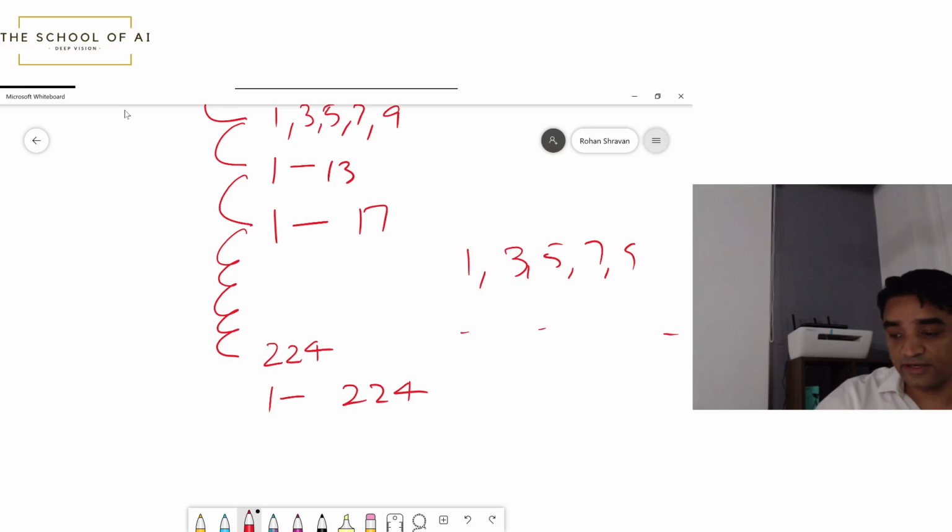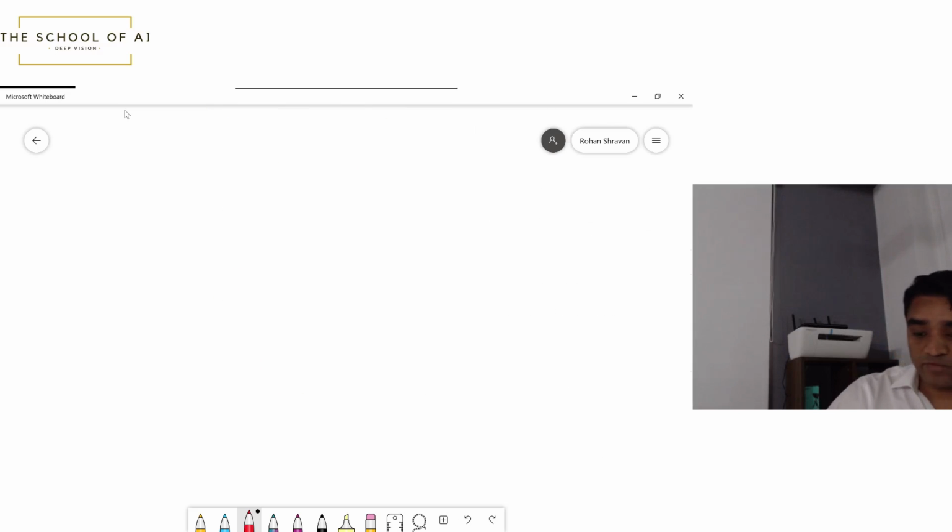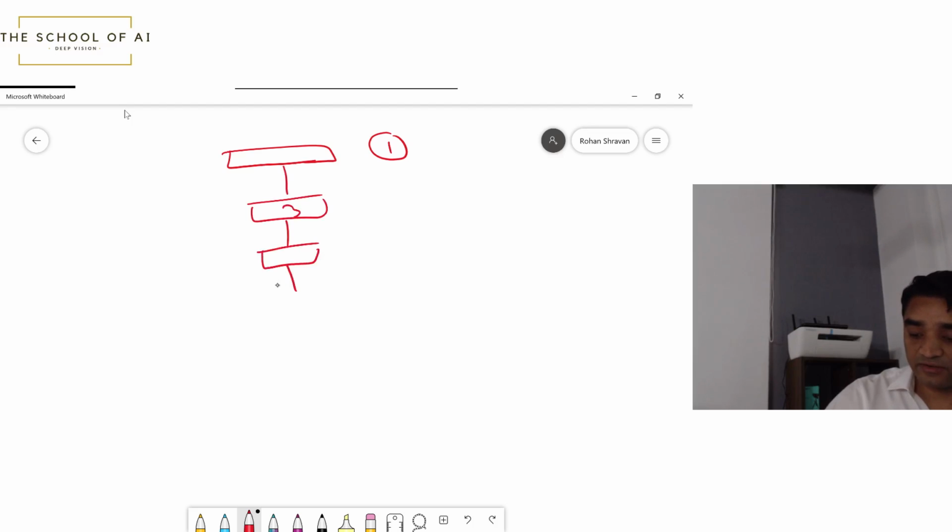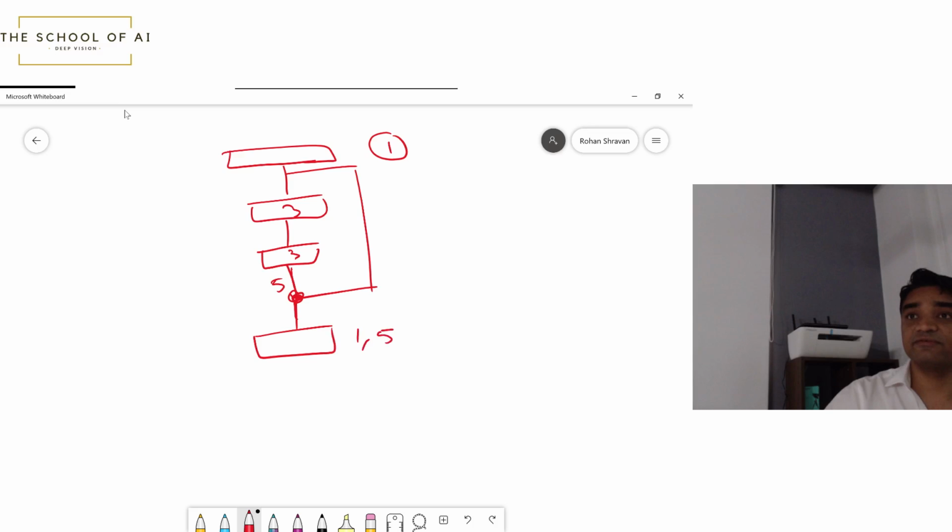Okay, now let's look at ResNet. In case of ResNet, this is the input image which is coming in. The receptive field of the input is 1. It is going to be convolved by 2 layers of 3 cross 3. What is the receptive field now? 5. I'm also going to take the input and add this input here. So this guy has a receptive field of 1 and 5 now.